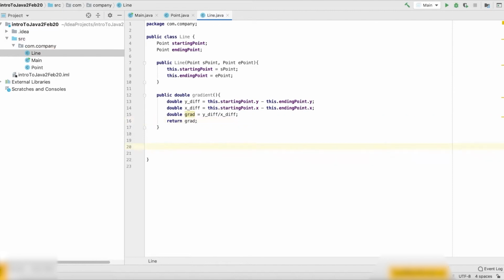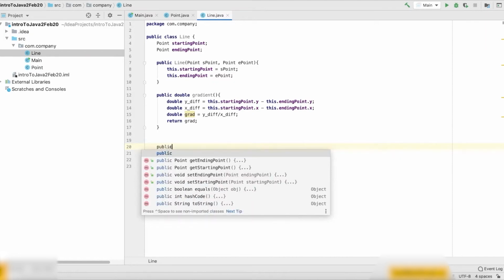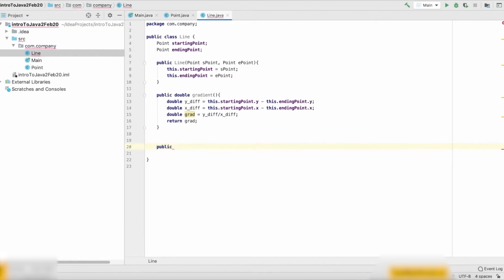Next, let's define the length method for a line. So when we have a line, we want to know how long it is. So we'll have another double return because the length can be a decimal number. So we'll have a return type of double, and we'll say find length, right? And again, we don't necessarily need to have any parameters because we already have the line, we already have the starting point, the end point, and inside these points we already have the x coordinates and the y coordinates. So that's all we need. We don't necessarily need any input from the user or from the outside that we would require to find the length. And so let's try and write the specific task that would calculate the length of the line.